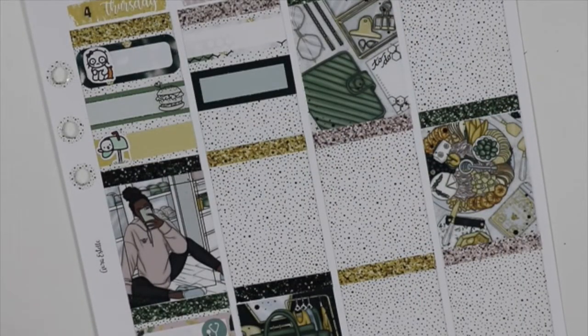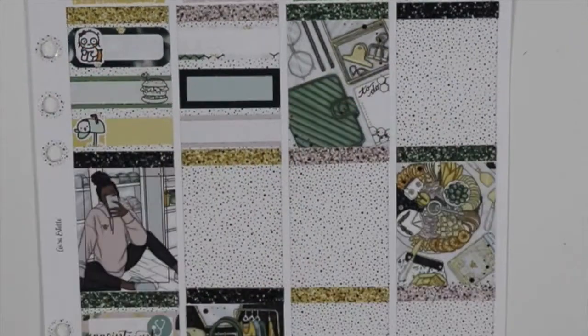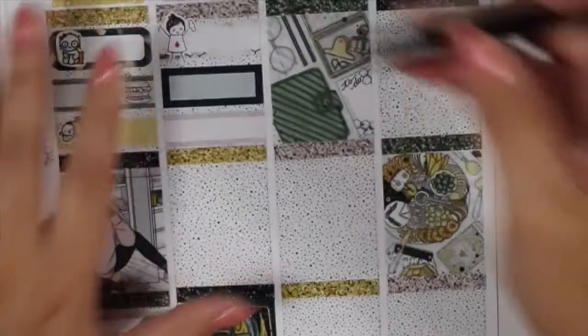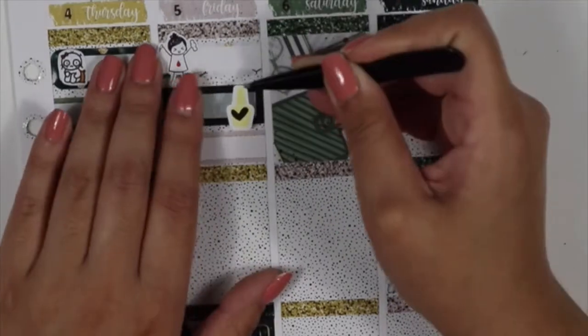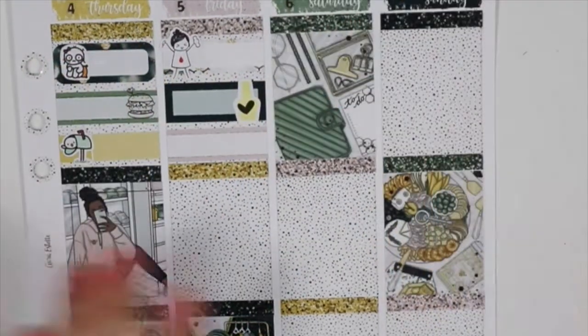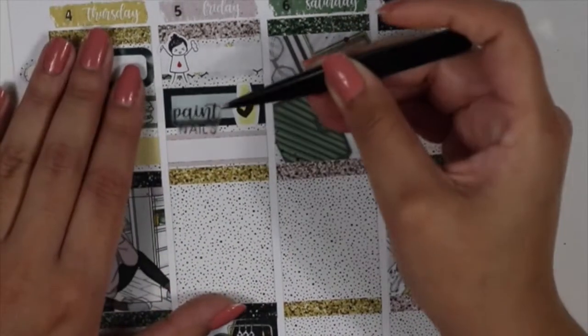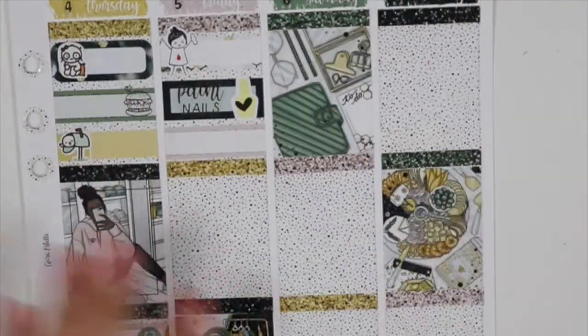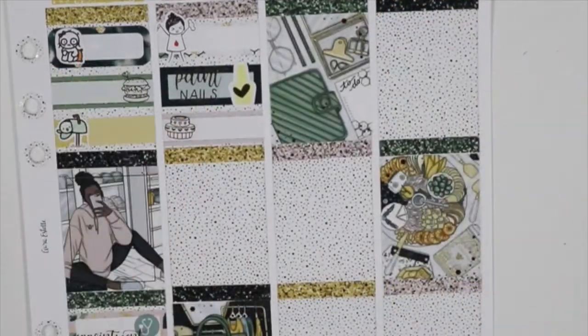What am I gonna use? I'm running out of stickers. I'm not gonna have enough labels for the rest of the week. Okay. So for cramps, I have this really cute sticker from Pumpkin Paper Co. And then for getting my nails done, I have this nail polish bottle from Tassel Planner, which I'm so sad that she's closed because I love her stickers. And I have this paint nails script from the kit. And then for Happy Mail, I have this little stack of washi from the kit.